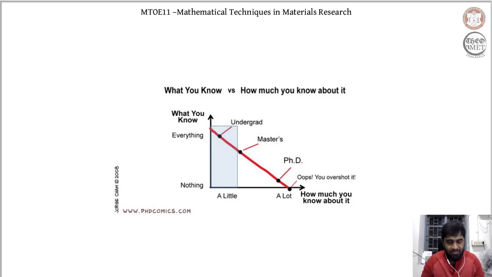and there are several areas in this particular domain. More than master's students, and hugely different from a PhD scholar, the undergrad learners are exposed to the various aspects of this engineering domain. And depending on these aspects, the nature of the research that is being carried out significantly varies. So we will not be restricting ourselves to a specific research, and depending on the different sort of research carried out in a specific area of the given domain, the mathematical technique that helps them gain more understanding of that particular area significantly varies.